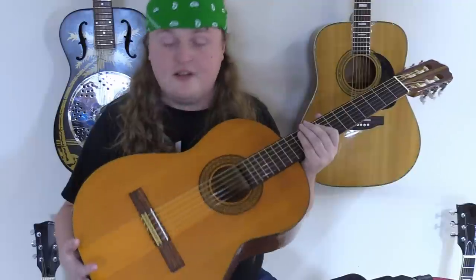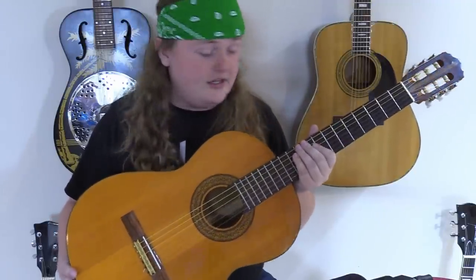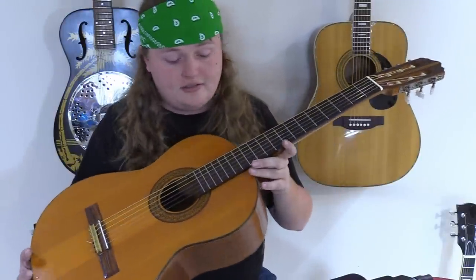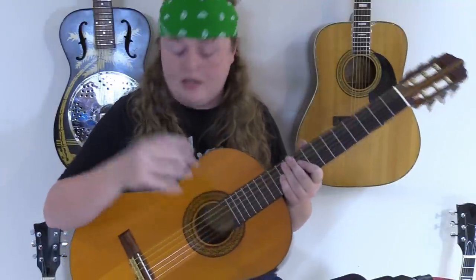This is not my thing, but I did this one the best I could, trying to keep it pretty cheap, and I think it's really good. It plays fairly easily. It's cleaned up real well. Those nice polished frets, nice clean fretboard, and the waxing on the body, it's cleaned up really well. It's pretty good. I'm happy with it. I'm hoping the customer will be happy with it as well.